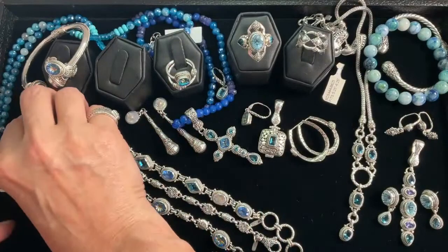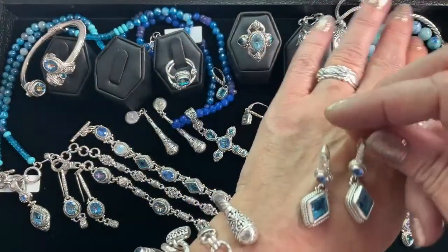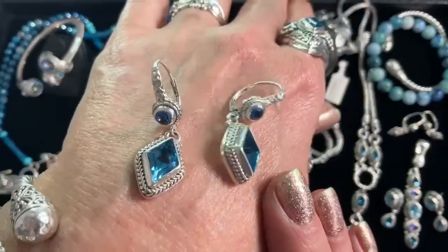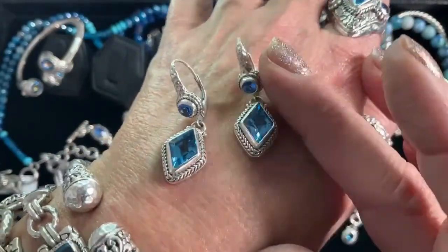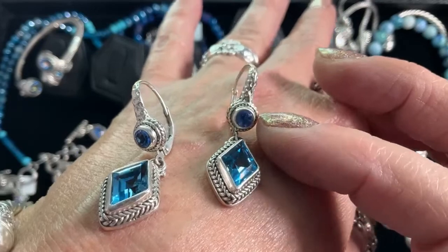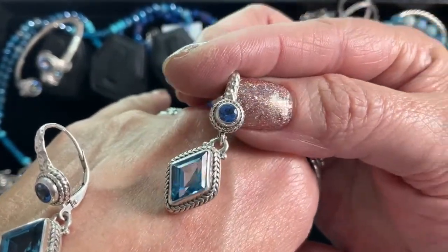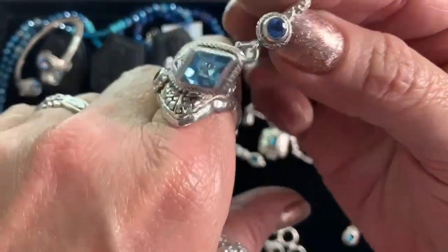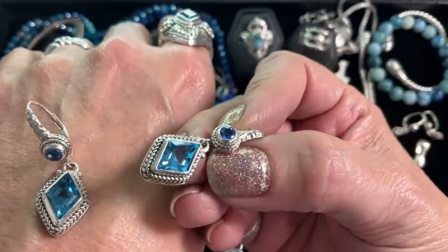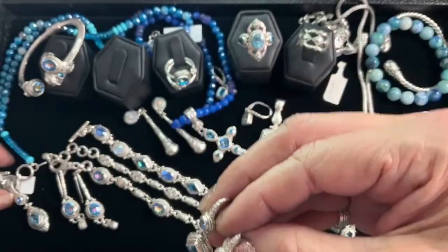Okay, I forgot to show the blue topaz. I only brought the really elevated blue topaz tonight, the ones with the tanzanite and this kite cut. The color is crazy. Look at the Royal Bali blue topaz. I love the color shading. This is that cobalt blue topaz, and then you're getting that really rich Swiss. See the color, the best of blues right here.